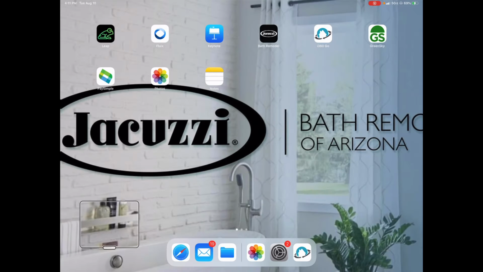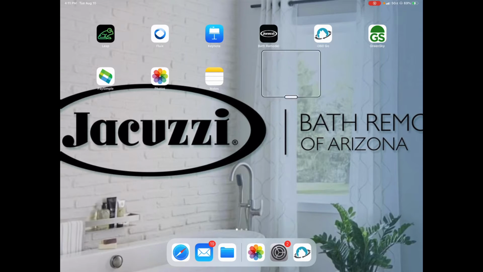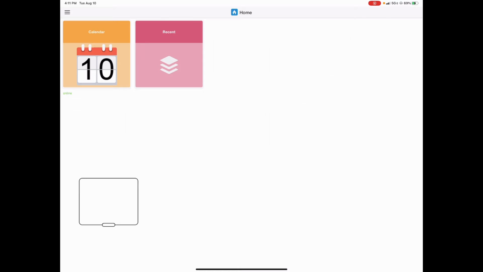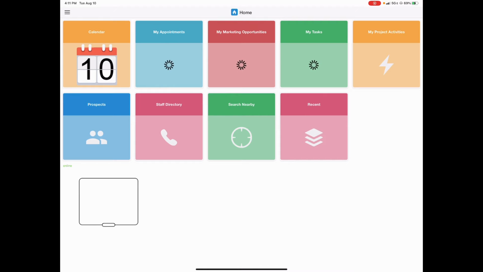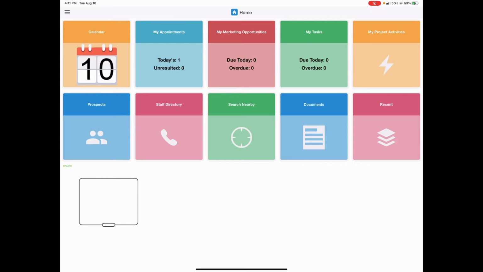So the first thing that we're going to do is open up the i360 Go app. On my screen here, it's the second from the right on the top row. I'm going to highlight it here and open it up. If you're using the mobile version from your cell phone, the icons available are going to be the same. You're going to have to scroll up and down to see the different ones. I'm actually using this on my iPad here.